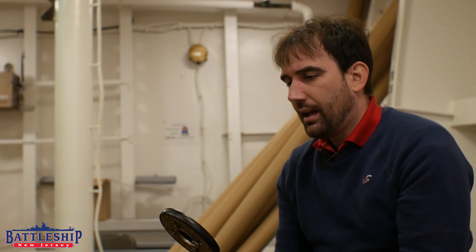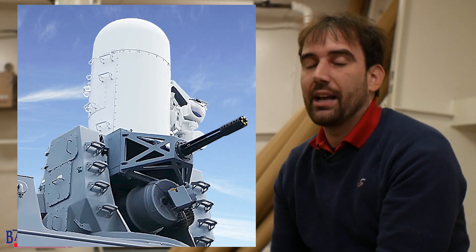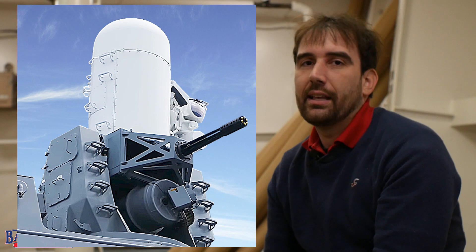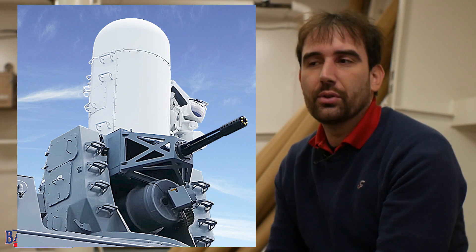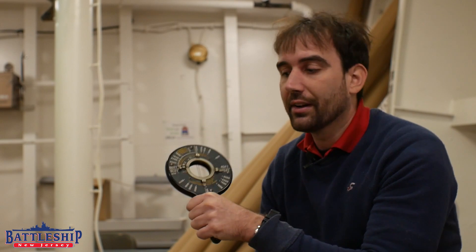This is a really cool object that shows you what it was like when all of these systems were still manual, and the Mark 1 human eyeball was still king. Of course, by the end of the ship's career, close-in anti-aircraft work was not done by manually fired guns — it was done by the ship's Phalanx, which has its own onboard radar system that can not only track the enemy aircraft, but its own outgoing rounds, and make sure that those two points meet up. So this concept of warfare — visually judging the range to a target so that you know how to angle your gun, or your bow, or your javelin, or the stone that Cain is throwing at Abel — has all but disappeared on warships today, but was once a huge part of your training and a very important thing to know in combat.